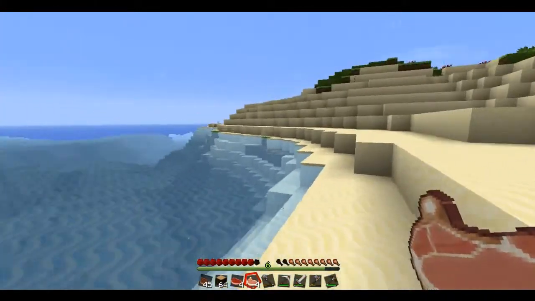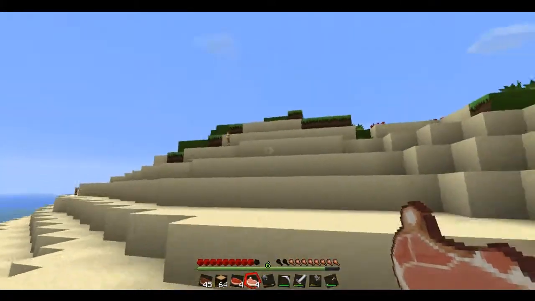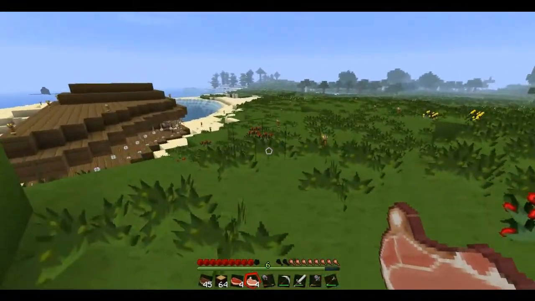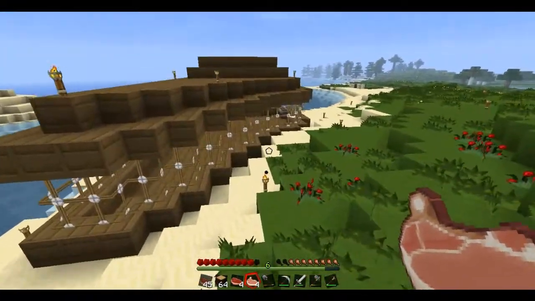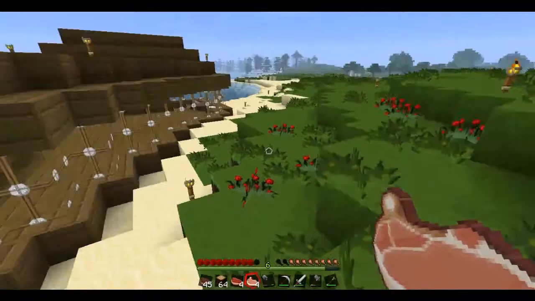Wait, it's like this way, isn't it? Yeah, it's this way. It's up over this hill. Torches. So yeah, we need a bucket. Okay, now the music's just getting annoying. Okay.